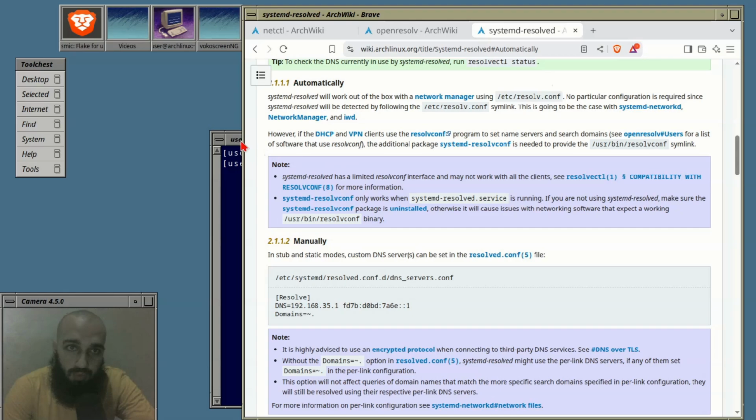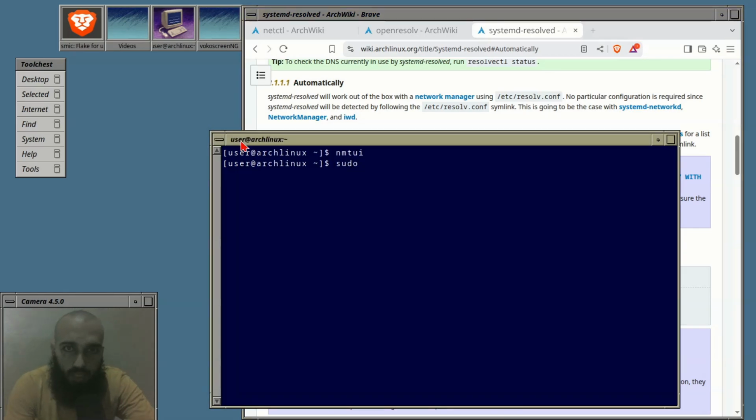Alright, so we disable Network Manager by running sudo systemctl disable NetworkManager. The N and M, the initials of network and manager, are uppercase, the rest are lowercase. Alright, second command is stop. Alright, clear.